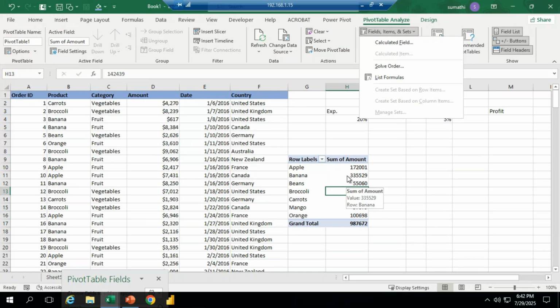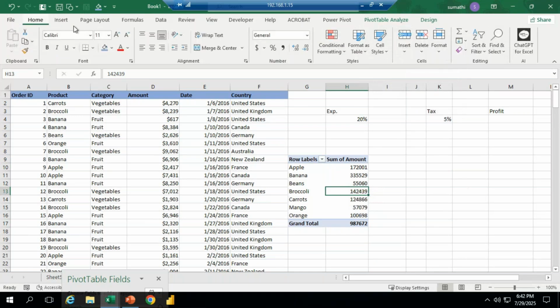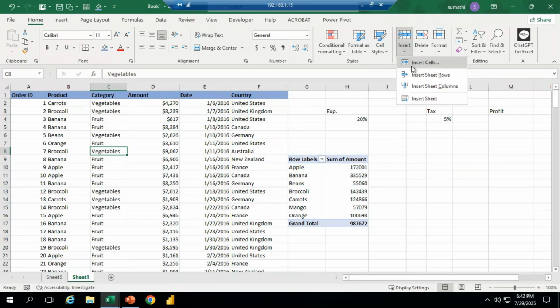See now, in the Home tab also, if I click on Insert, you see calculated field, because my cursor is inside the pivot table. Suppose my cursor is in the normal data table. Now in Insert you see insert cells, insert row, insert column.